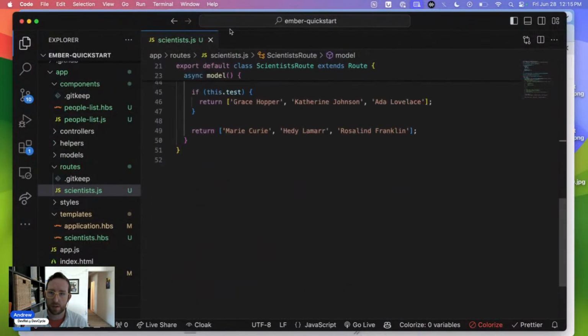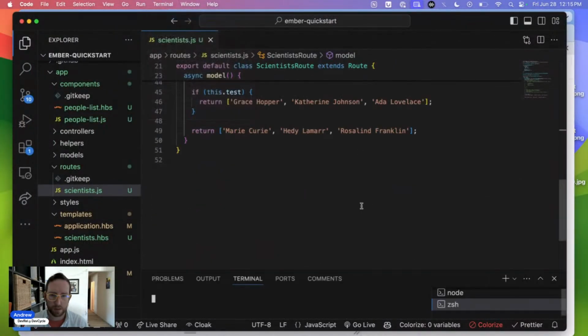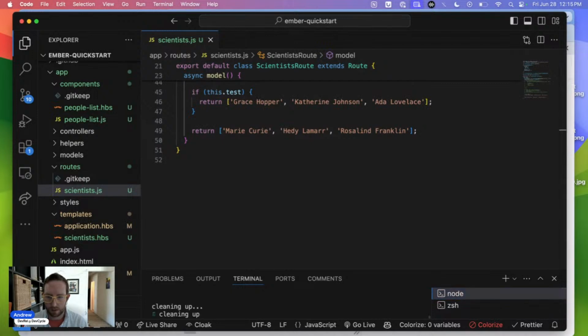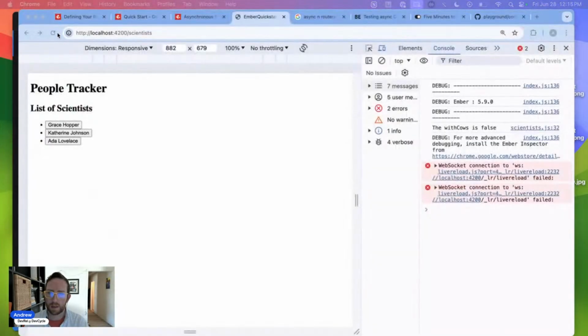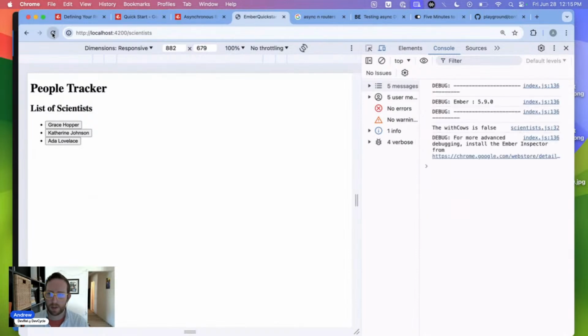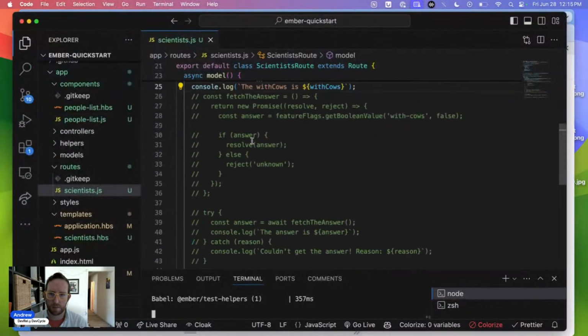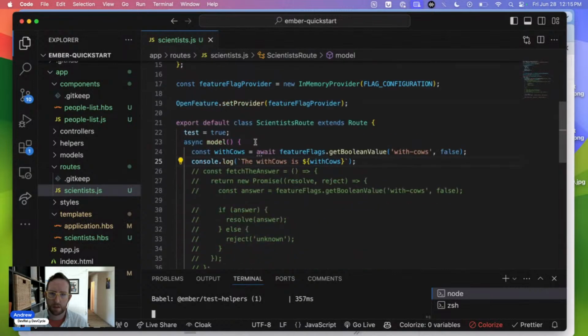What if I start this now? Terminal, new terminal. Let's go in here. Let's use this. Maybe it's just the fact that I'm changing it. No, with cows is false. That's still turning that up. So this await. Oh, it's the same. It's having no effect.